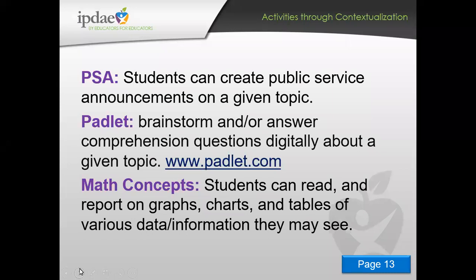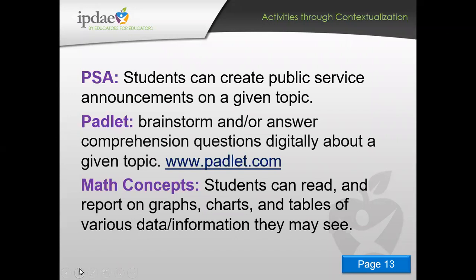And then there's Padlet. And if you're not familiar with Padlet, it's a really cool site where it's almost like sticky notes that are interactive, that are online, that you can pose a question and students can respond to with a sticky note or add to somebody else's sticky note. So it's free, you just sign up, it's pretty cool. But you can do Padlet or you can do Flipgrid. Flipgrid is similar to Padlet, but Flipgrid will allow you to record videos as well. So those are both free sites that you can use.